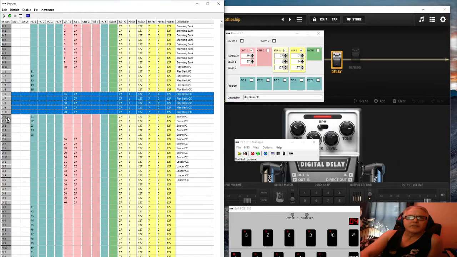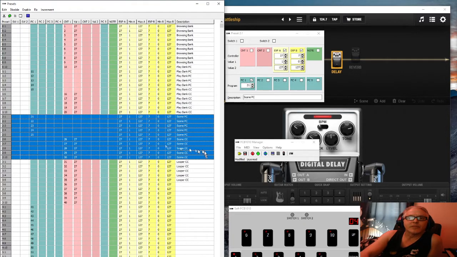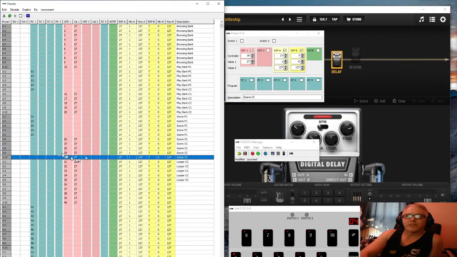And then for the third bank, I wanted to have 5 lower presets for just messing around, and then also 5 upper ones for scene selection. So as you can see, in the scene bank that I'm going to use, I'm going to have 5 program changes to choose different sounds I want, and then, well, actually technically 4 for choosing scenes. I'm going to have 4 CCs that will trigger the scenes, and that will be these right here. I'll use those to trigger the scenes, and this one will be all by itself, left alone, crying somewhere.